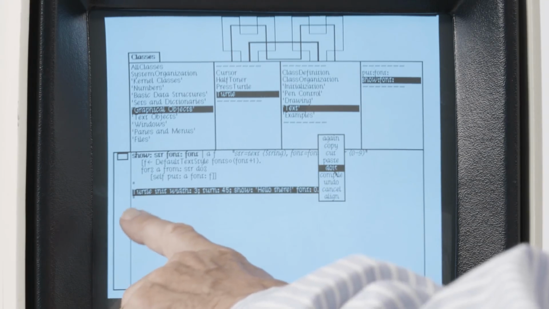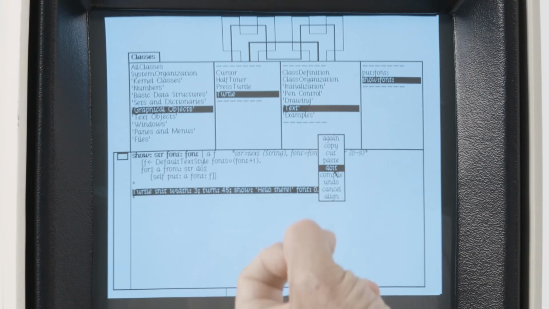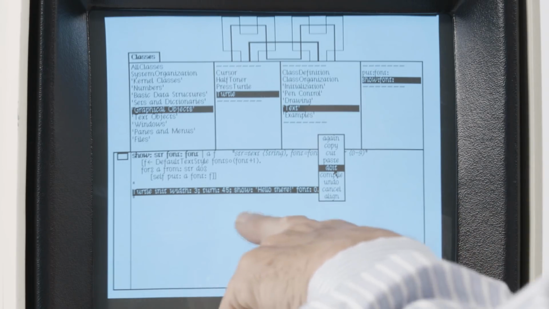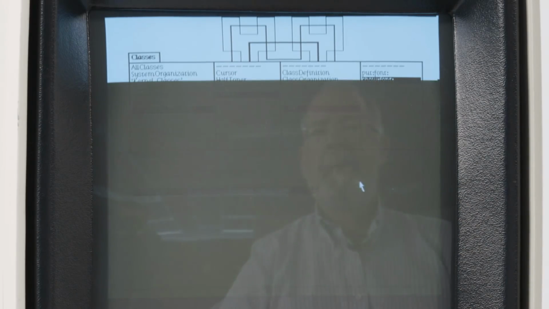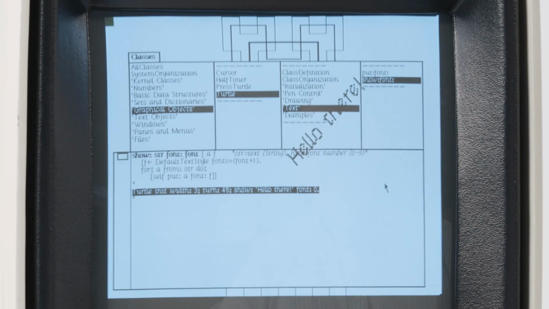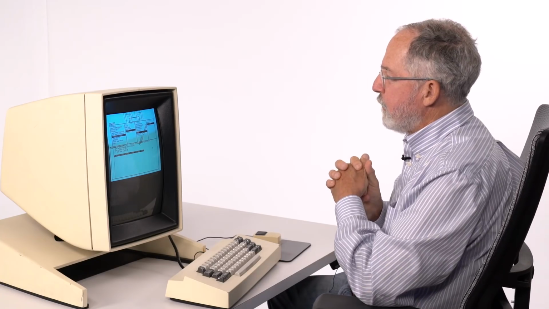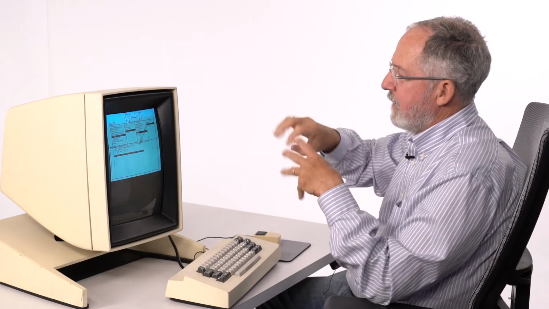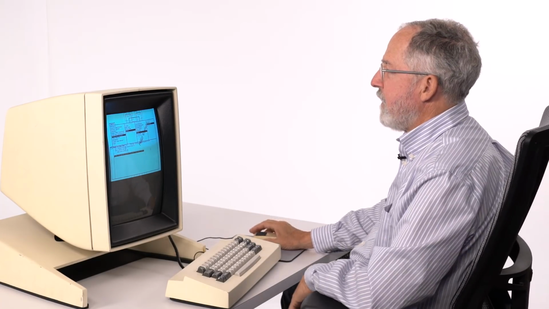So it's saying to create a turtle, initialize it with a pen width of 3, turn to 45 degrees, and show the text string hello there. And there it goes. And what it's actually doing, this is a primitive that Ted Kaler wrote, which goes in and finds the font in memory and picks out the bits and then tells the turtle to do a dot. Which seems like a really hard way to do things, but it allowed us to use the angles of the turtle and the scaling of it to make things bigger and at different angles. So we had a lot of fun with that.